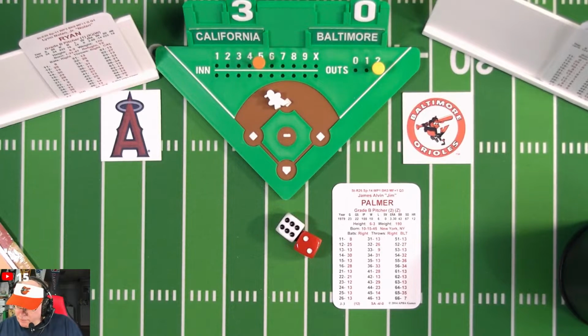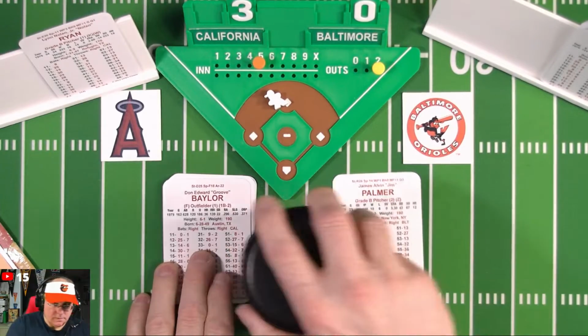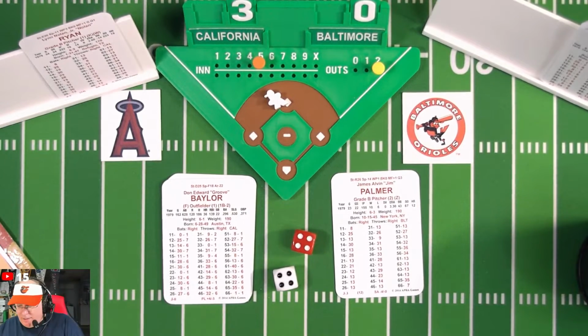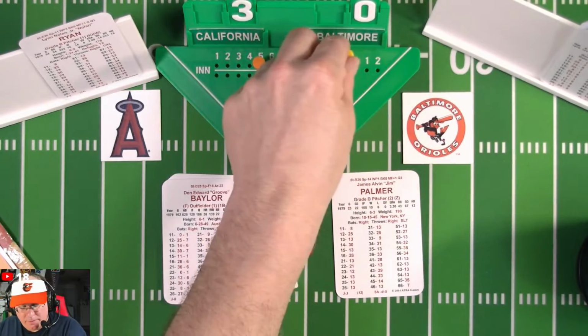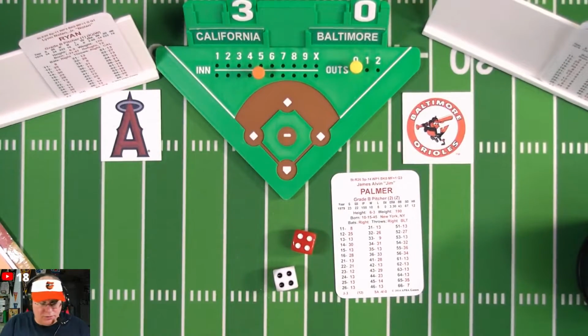All righty, so Lansford will be off and running on the crack of the bat. 44 for Baylor. Excuse me, that's an 8B. Great nab by the pitcher. Palmer knocks it down, flips it to first, robbing Baylor of a hit, and the Angels out of another run. But they'll pick up 2 hits and another run here in the 5th. And we go to the bottom of the 5th. And it is 3-0 now for the visitors.